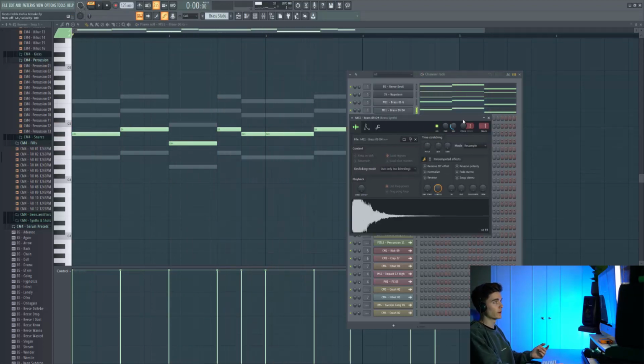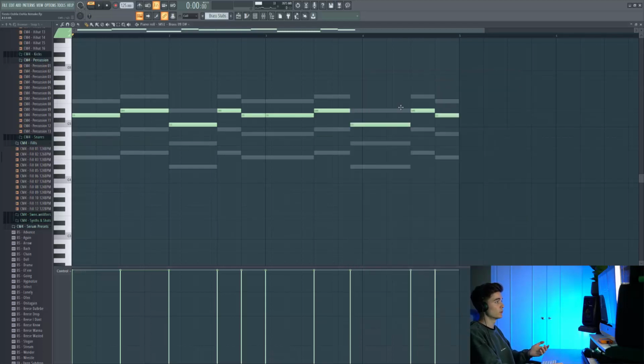and then the final layer we're going to throw on is this other brass stab, which is in the same folder, and it sounds like this. So it's more of like an impact kind of brass, which gives you a lot more attack to the whole sound. So this is what it all sounds like together.